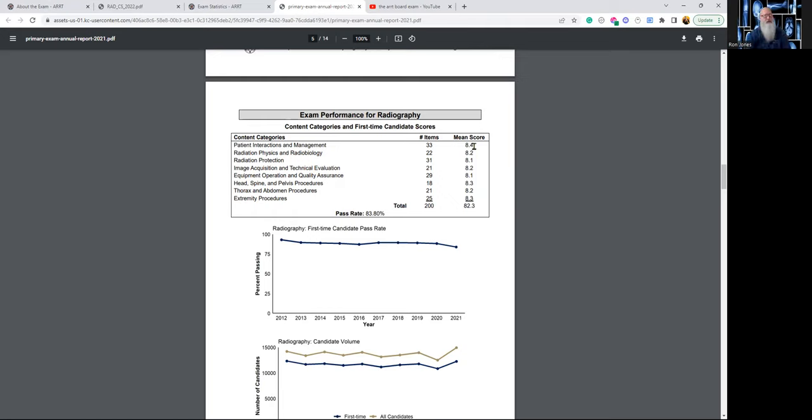They're showing the mean scores based on the exams in 2021, the average mean score being like 8.1. So equipment operation and quality assurance is what people scored the lowest on, along with radiation protection. Those needed to be studied a little bit more by the general population of people who took this exam. And people scored highest on patient interaction management.